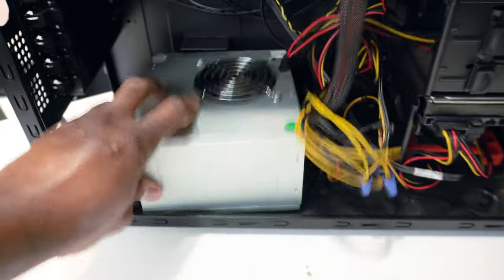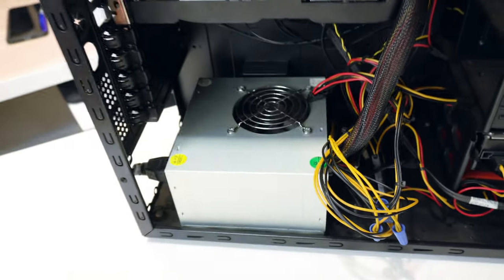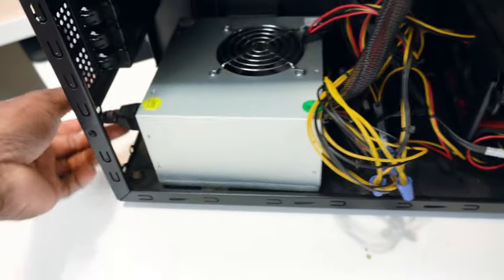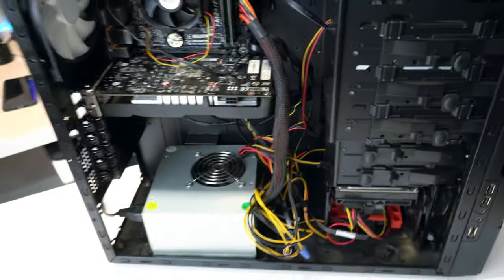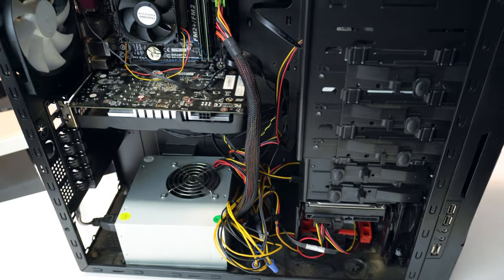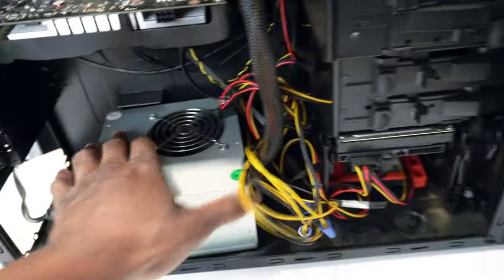First off, the dude brought me the computer with the power supply just sitting hanging in there. It wasn't even screwed into the back of the thing. This literally is how he brought it to me. I haven't touched anything in this computer. This is just how everything was brought to me. Ugly ass cables. I don't know what he was thinking.